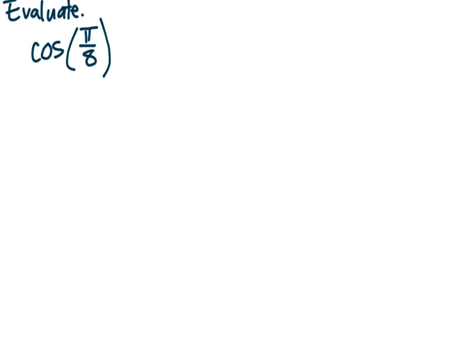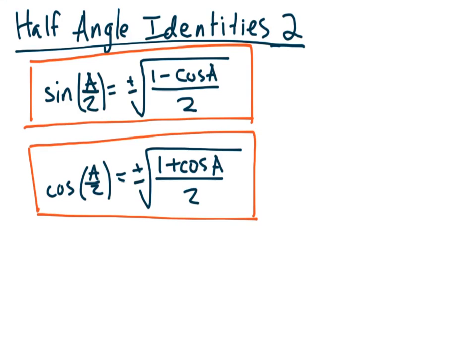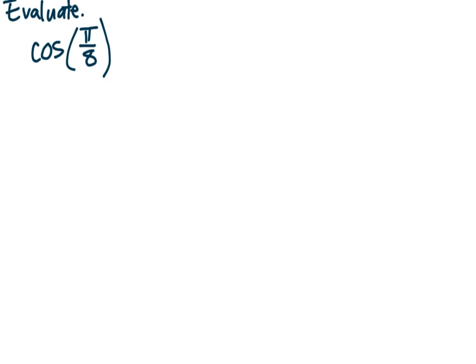And you'll realize that this is not one of the angles that we do a lot, right? We know pi over 4 and pi over 3 and pi over 6 and all the quadrantal angles, but pi over 8 is not one we have a lot of experience with. But understanding that these half-angle formulas allow us to find the sine or cosine of half of a well-known angle, we can ask ourselves, is pi over 8 half of a well-known angle? And the answer is yes, because that's why I picked it, right?